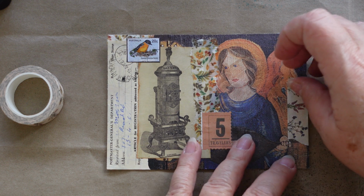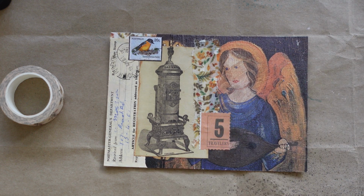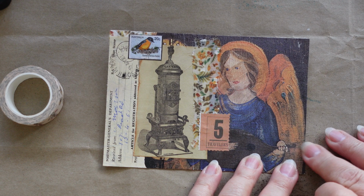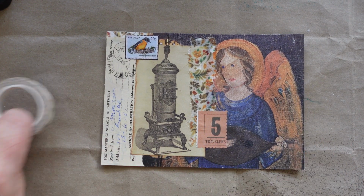Honestly, I just don't think it looks right. I'm just liking the picture as it is. I'm just going to leave it. That's that. Decision made. Because if I faff around with it too much, you know what's going to happen? I'm going to end up ripping that side. And then I won't be happy.